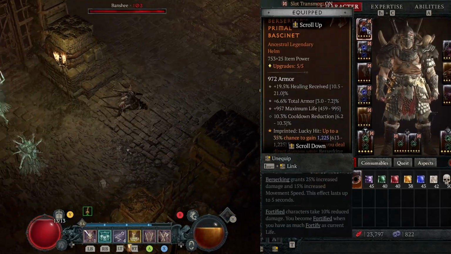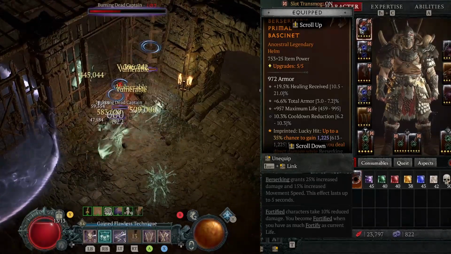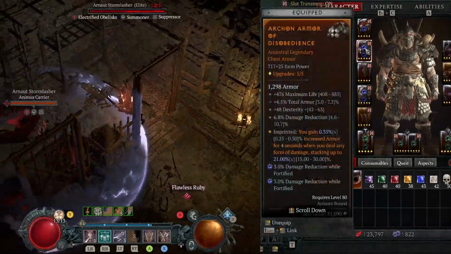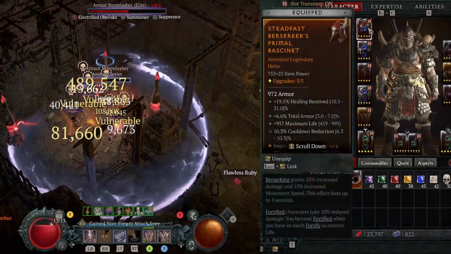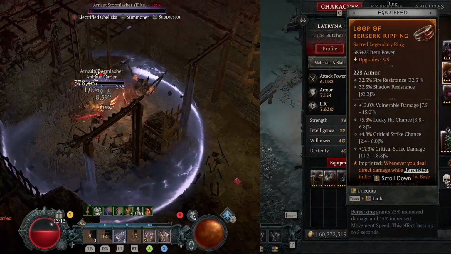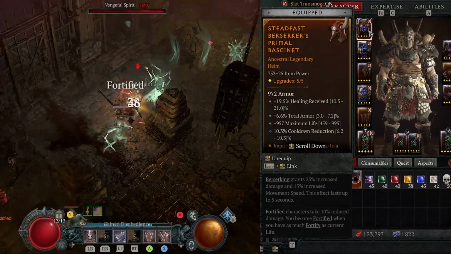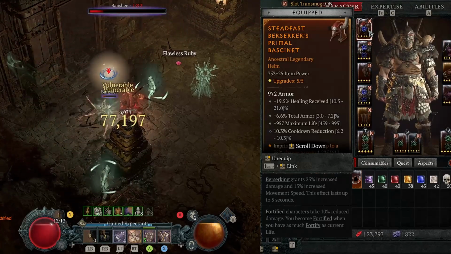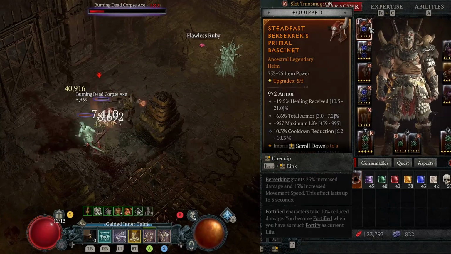On helm, you would like to have cooldown reduction, which is very good, and also health. Health, I believe, can roll on helm and pants, and I think on the armor. So if you can get more health on those, try to get them. They can also appear on your rings. So health is very good. Total armor is great. If this was a perfect helm, I would want to replace the healing receipt, which is not really that great, with additional levels to Death Blow.